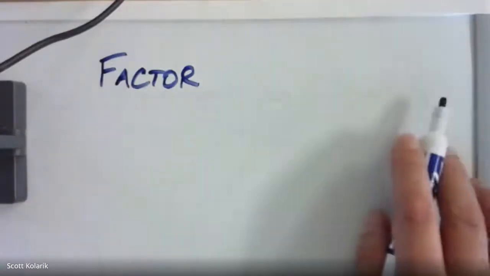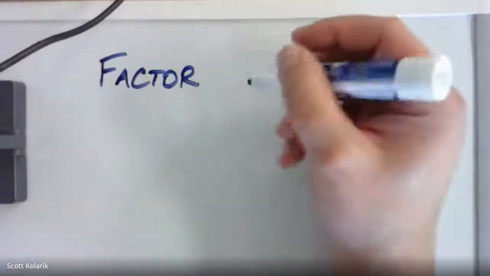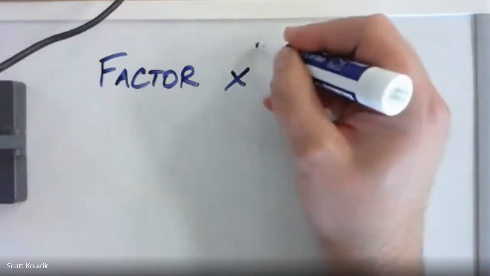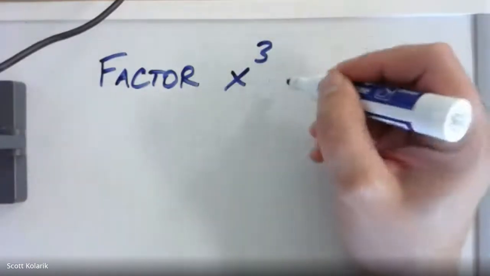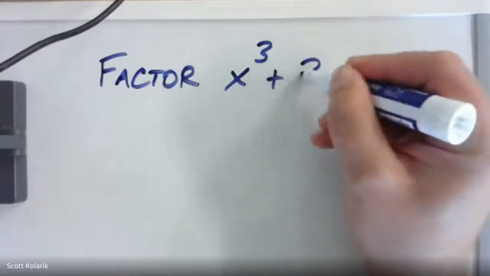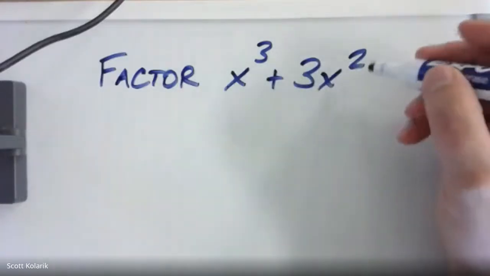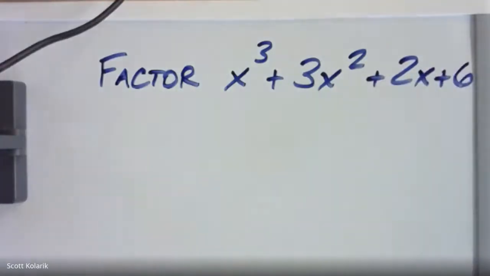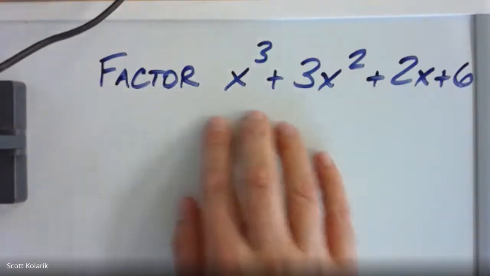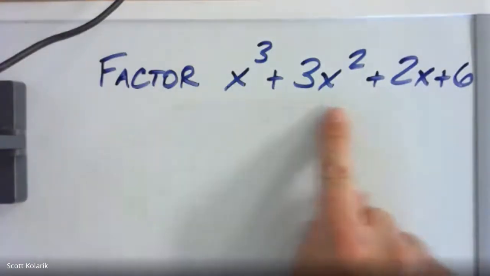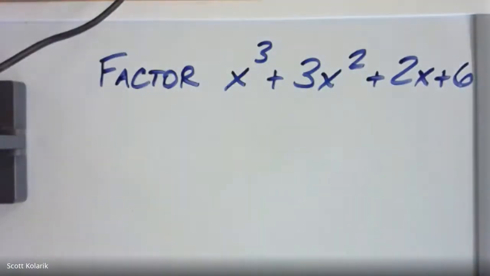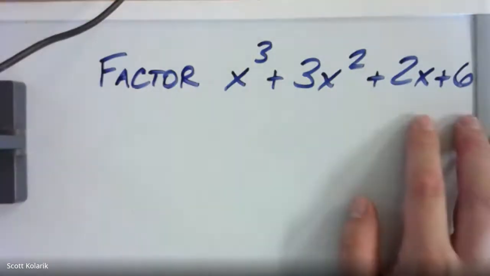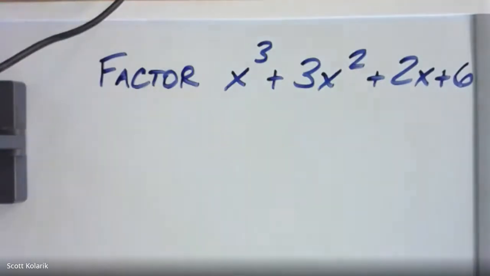And then we're given our polynomial phrase. In this case, we're going to see something a little bit longer than what we've experienced in the past. So x cubed plus 3x squared plus 2x plus 6. Almost ran out of room. Okay. So here in this problem, we're given our polynomial. It's a slightly longer polynomial than what we have dealt with in the most recent sections. But still, we have this polynomial and we're asked to factor.